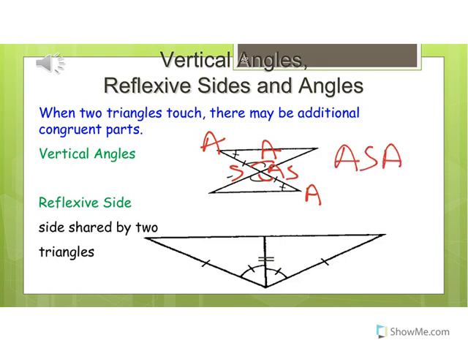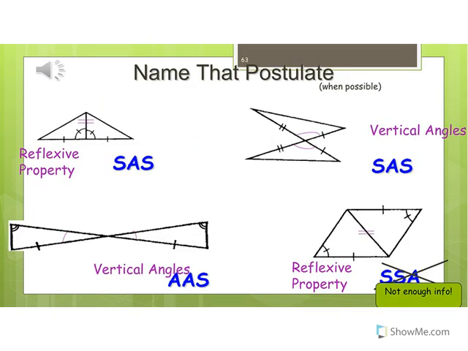Okay. And here when we look at our marking, we have side, side, and we have angle, angle, and they share the same side, so these sides are the same. So then this is side, angle, side. Okay, name the postulate. So the same thing. So here we're giving you the answer, and you need to label the diagram. So this is side, angle, side, and side, angle, side.